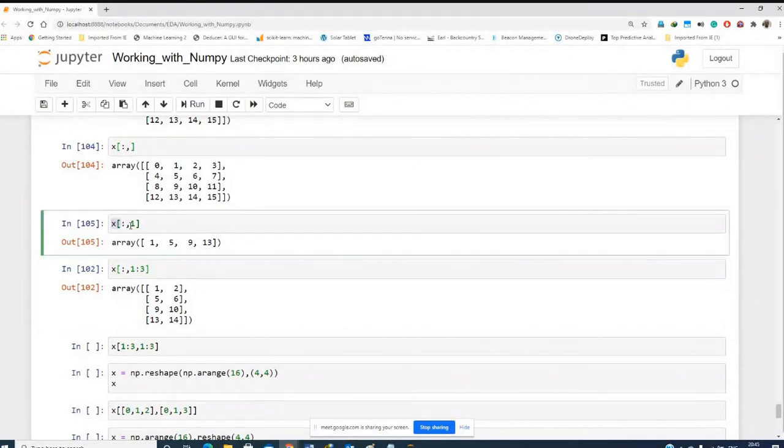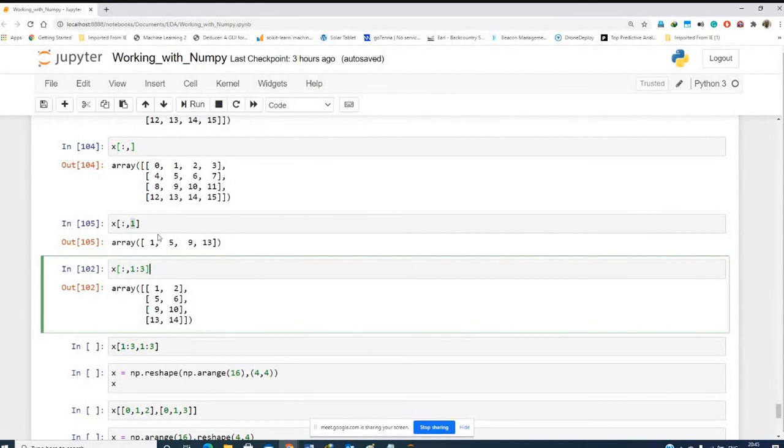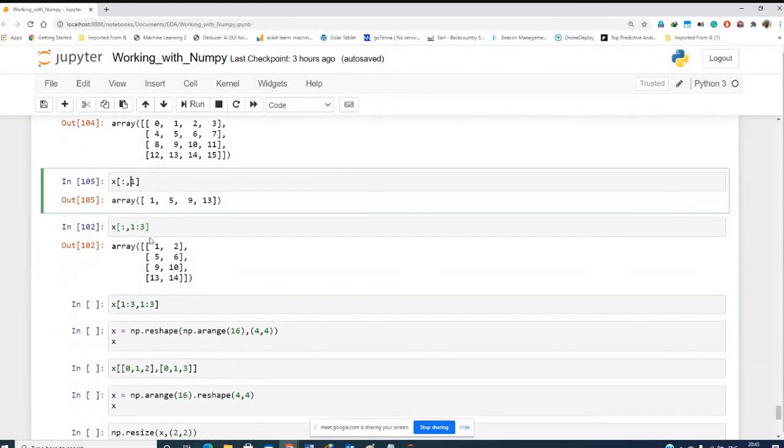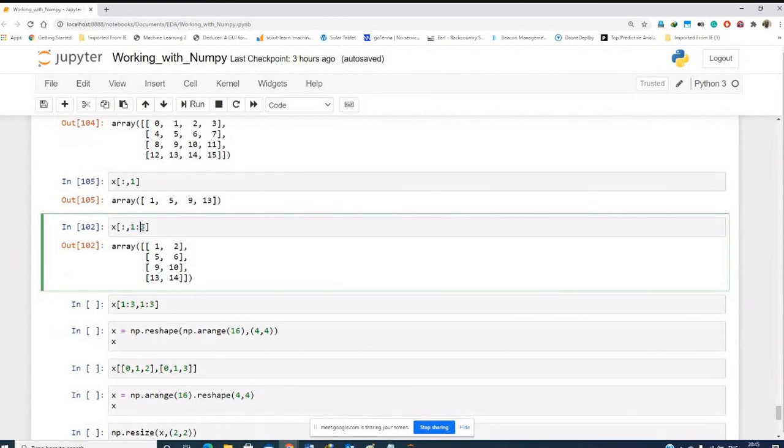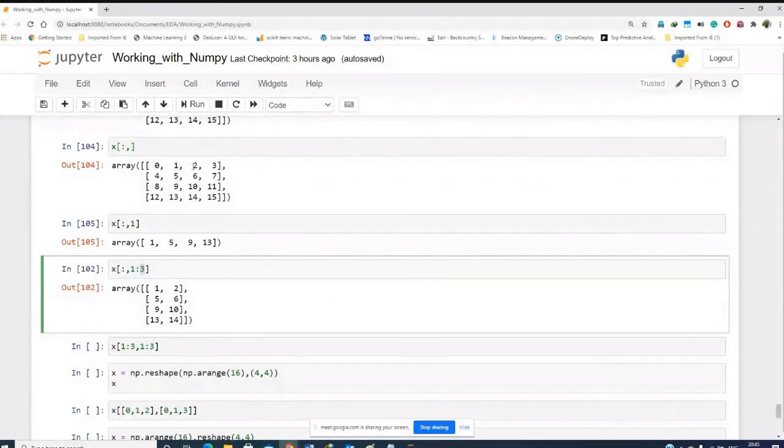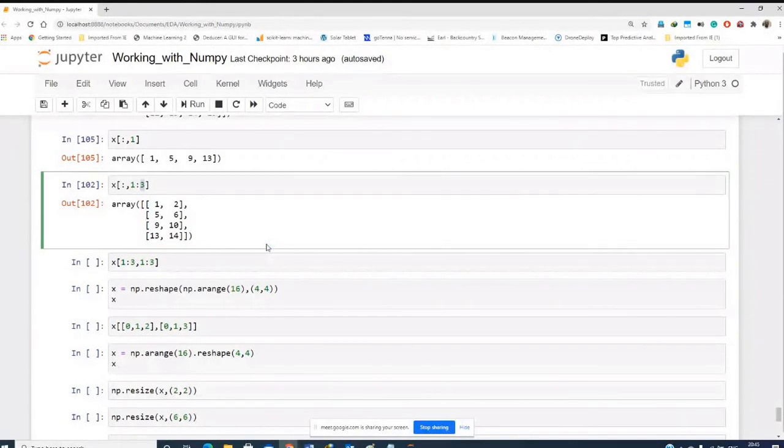Guys, is this clear what this is doing? So this is returning a column. Now you understand what this means, yes? 3 is the upper bound value, right? So it will return index column number 1 and index column number 2, which are these two. And then what do we expect this to do?